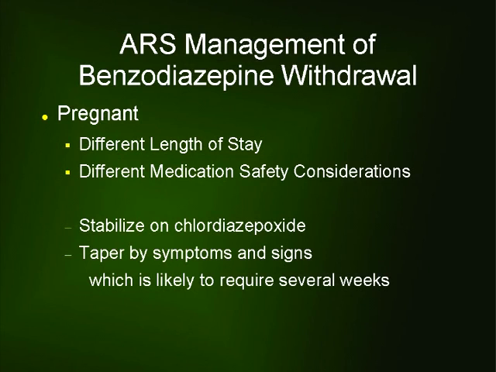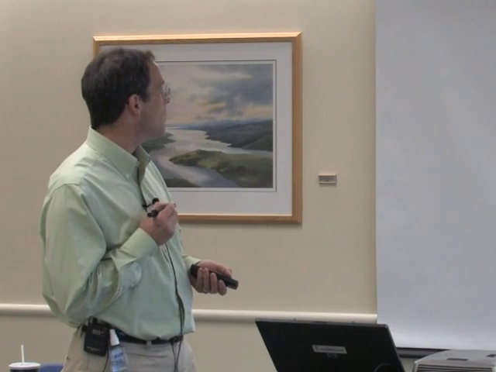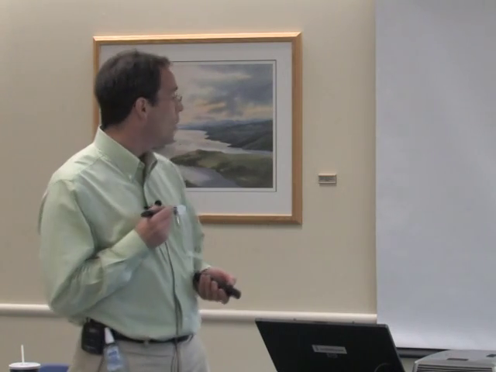Now, their experience here is very different. They can stay a lot longer. In fact, they get benefit out of a treatment program. They can stay a month or longer. Okay? And the medication safety considerations are completely different. Because for pregnant people, the kind of medicines you want to give them or feel safe giving them is much restricted. So, what we do with our pregnant people is a more traditional program. We substitute a longer-acting benzodiazepine, and then we taper down.